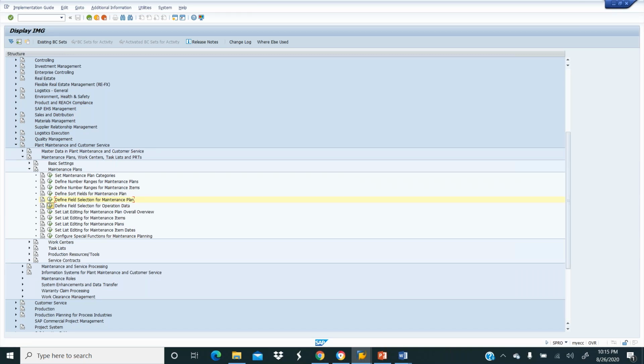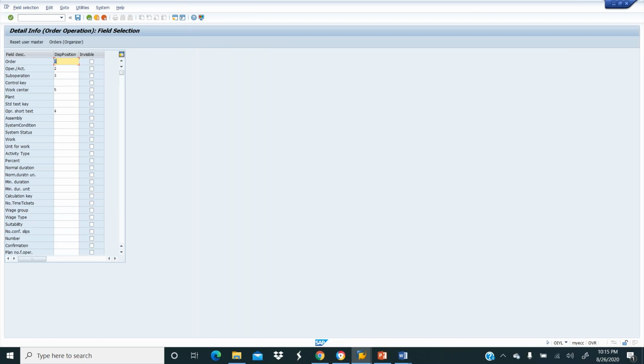You can see operational data. This also has an order. Each activity, for example, you put in the second position, like fixing, cleaning, inspecting, and so on. Like each operation. Then work center you put in the fifth tab.